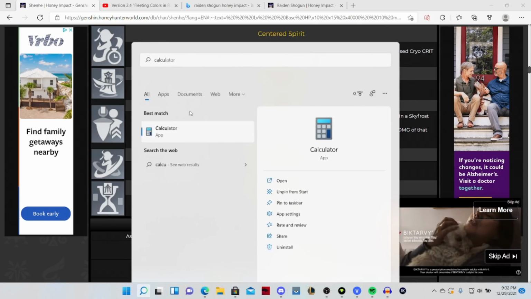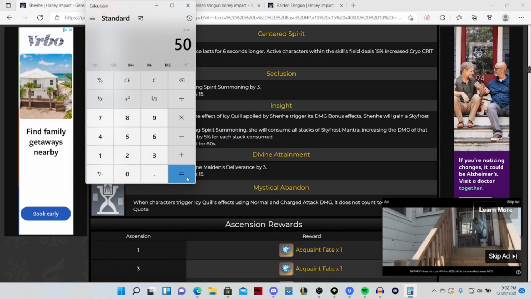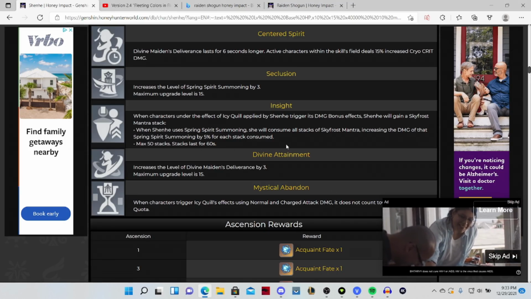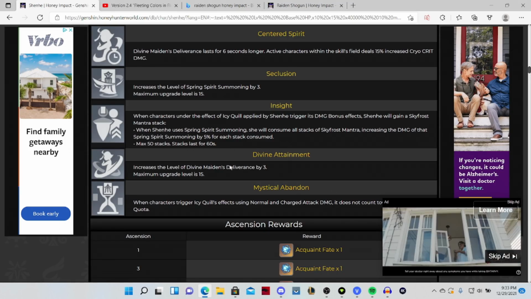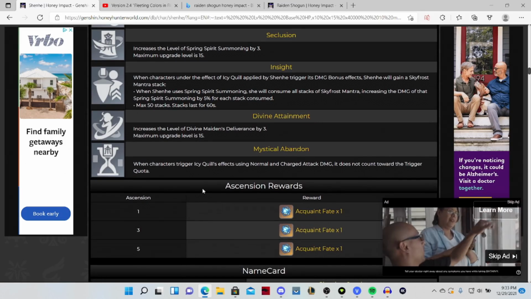Calculator. Look, this is how we figure it out, right? Look, we do 50 times 5. It's 250, right? I was right, okay. So it goes up to 250% extra damage. Yeah. Increasing the damage of it by 250%. That's pretty damn good.